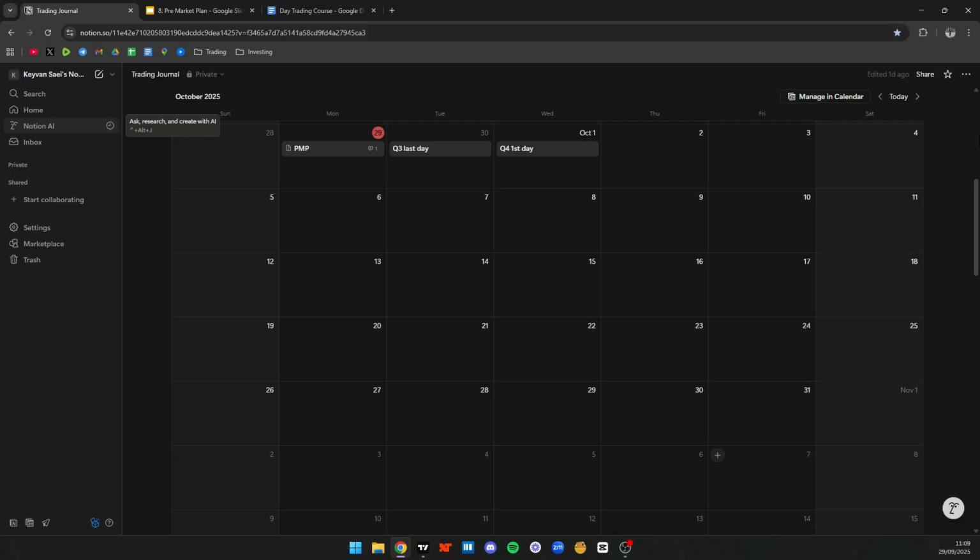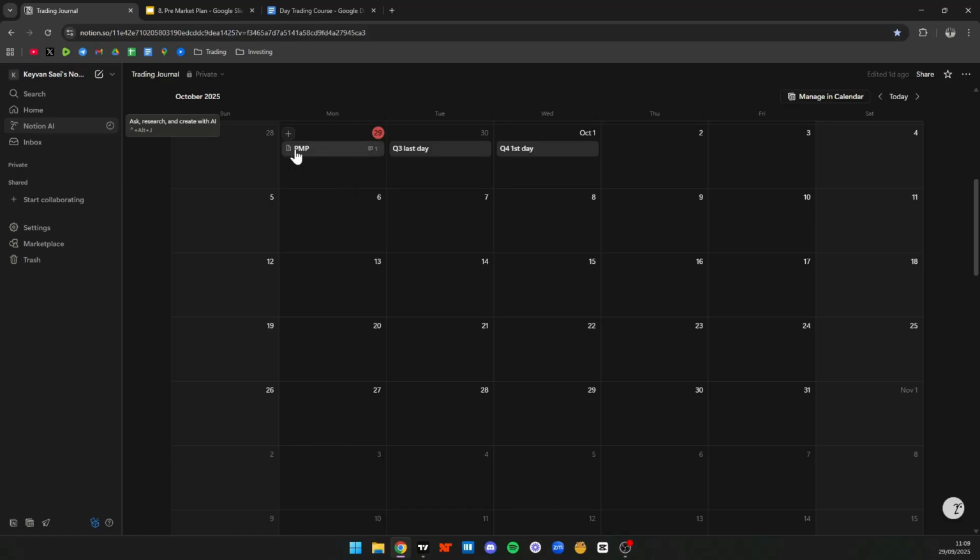Okay, so I use Notion for my trading journal. As you can see, you can just add a calendar and you can make it your trading journal, trading calendar, whatever you want to call it. And here, day by day, you can add your pre-market plan. In the next module, I'll be showing you how to journal trades and how I add them to Notion, how I go about analyzing trades and making screenshots, writing things in terms of emotion or mistakes that I made or the things that I did right.